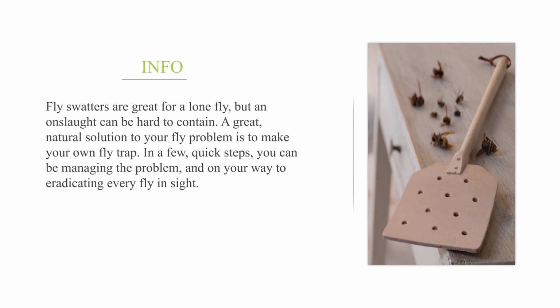Fly swatters are great for a lone fly, but an onslaught can be hard to contain. A great, natural solution to your fly problem is to make your own fly trap. In a few quick steps, you can be managing the problem and on your way to eradicating every fly in sight.